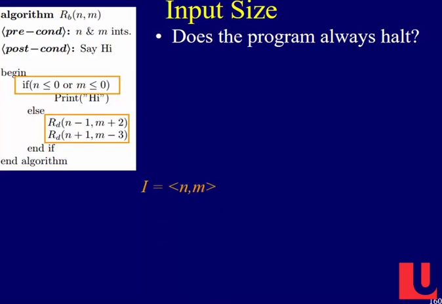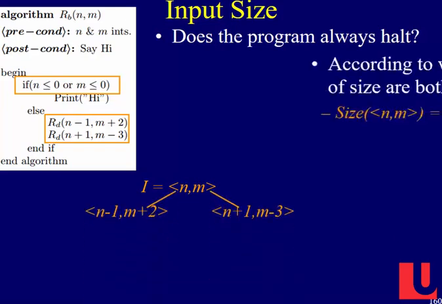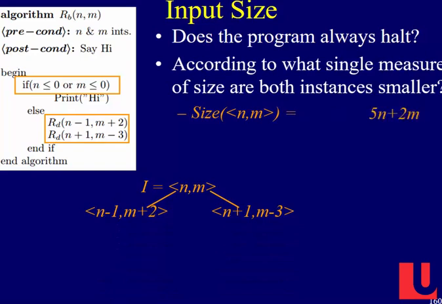Now we want to see whether this halts or not, and you can see it's kind of strange. So does it halt? Well, you need a measure, and so that was my measure. And if you wanted to know how I came up with that measure, I see everything is linear, so I have a good enough sense that my measure should be linear. So I came up with a linear measure A and B.